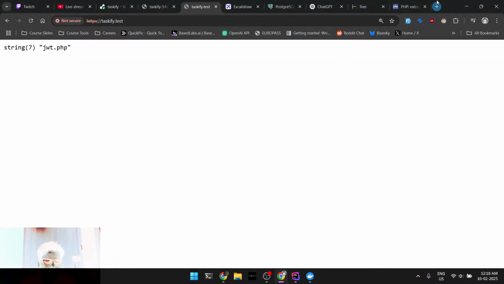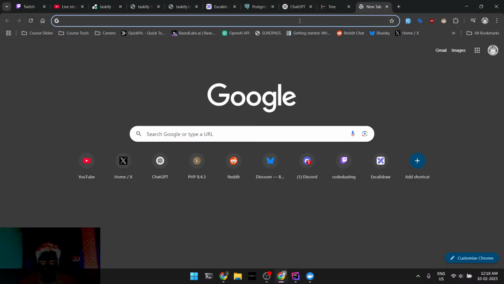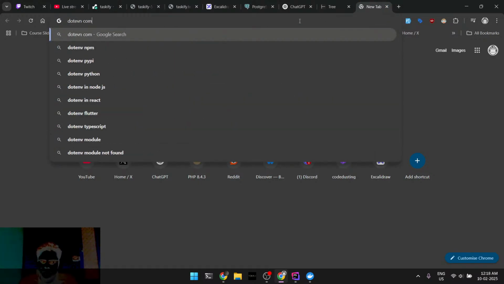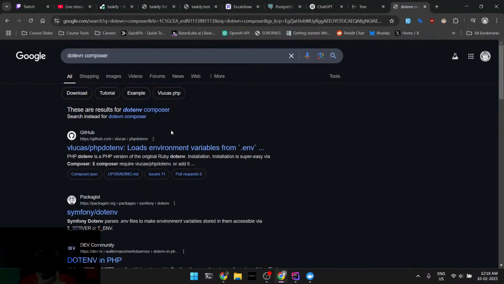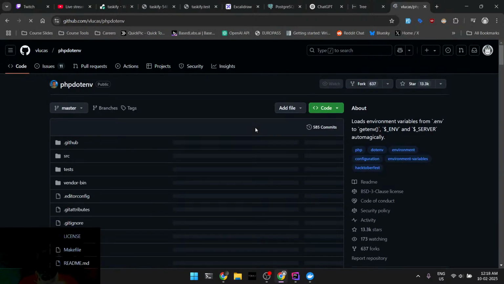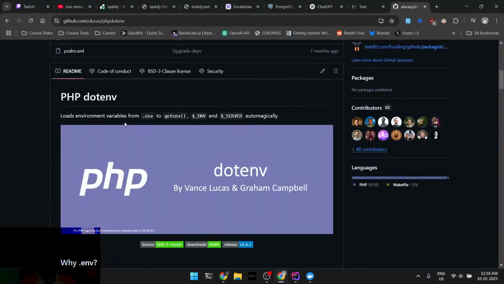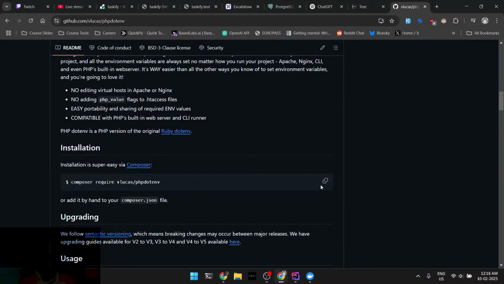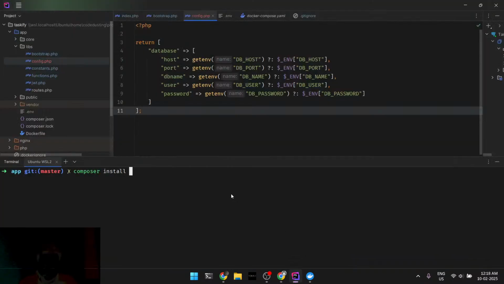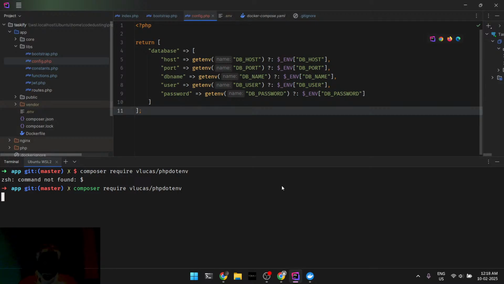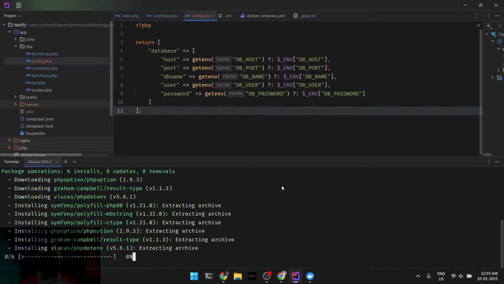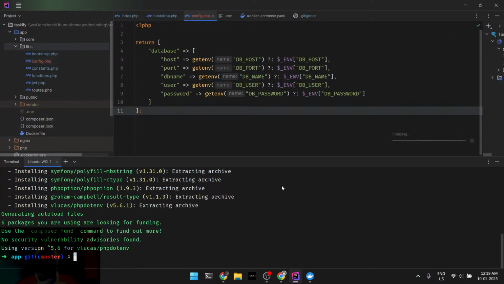So we'll see. .env composer. Yeah, this one. I mean, hopefully it works. So we'll say composer require inside where our composer.json file is. We'll just run it this way. It will download our file.